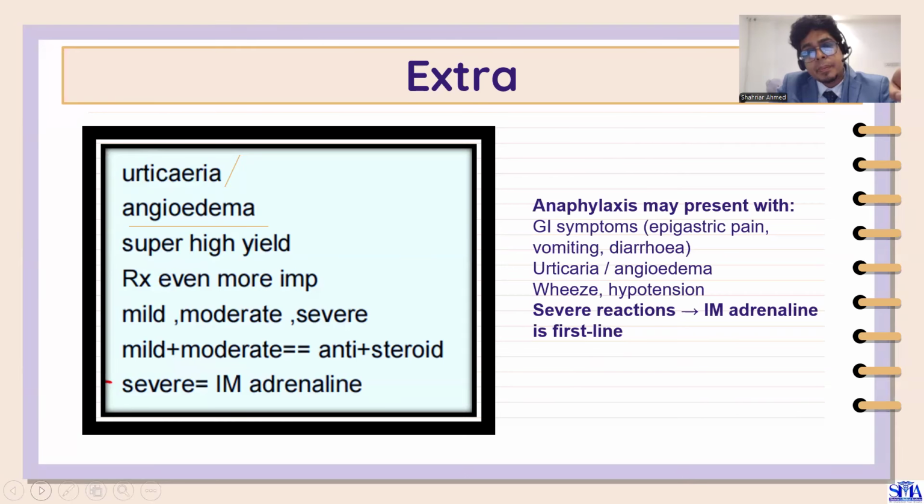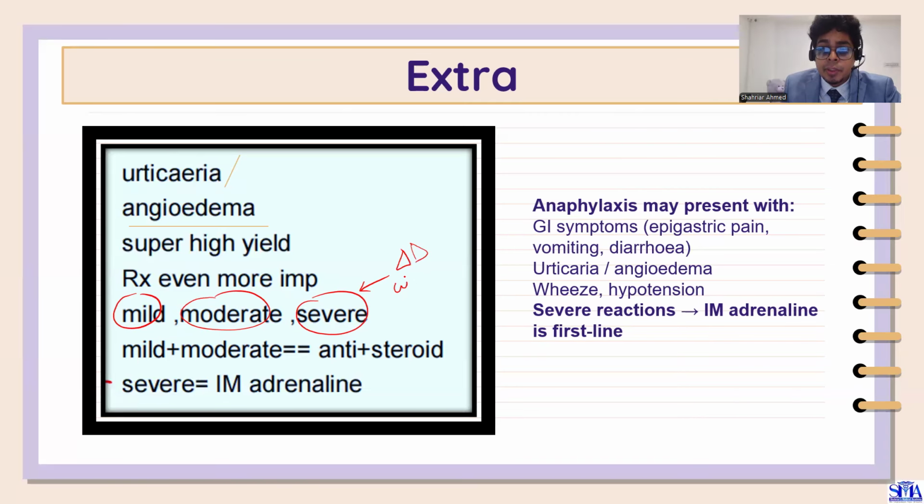Now you can see the allergy or angioedema can be mild, moderate, or severe. Mild cases are just mild allergy. In moderate cases, it starts in the whole body. But how do we understand if it is severe? I repeat my question: how do you understand if it is a severe one? In severe cases of anaphylaxis or angioedema, we understand by wheeze or respiratory involvement, where the patient is struggling to take breath. So this is the one related to severe.